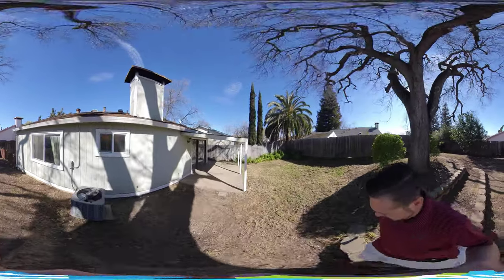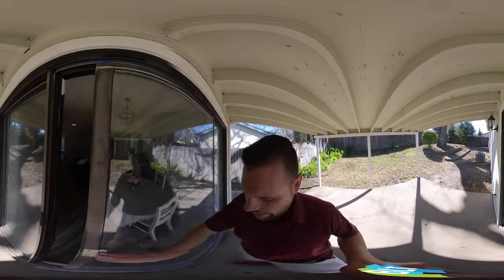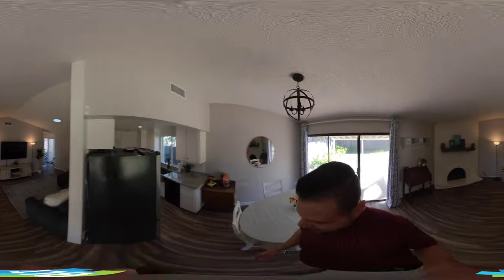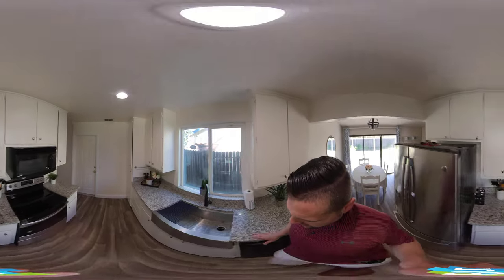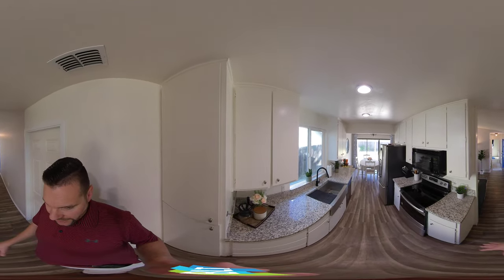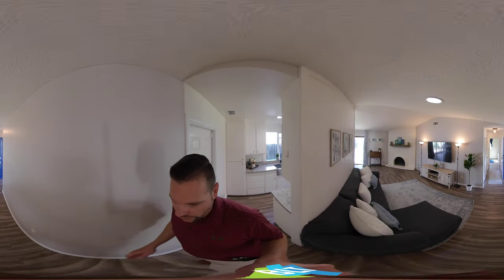We'll head back inside the house and go through the kitchen and the three bedrooms. So we head back in here to the kitchen — lighting completely replaced. It has a wood-burning fireplace. And then we come over here to the galley kitchen. What I love here is there's a nice farmhouse sink. We have granite countertops and replaced lighting — some can lighting in here. Off to my right is a normal two-car garage.